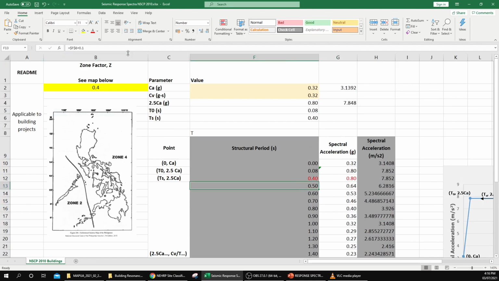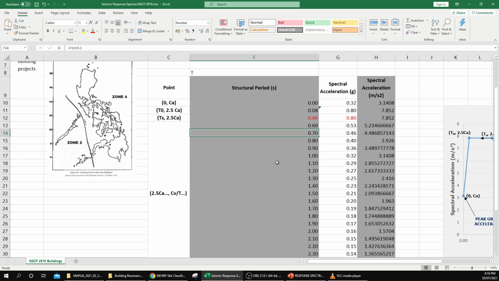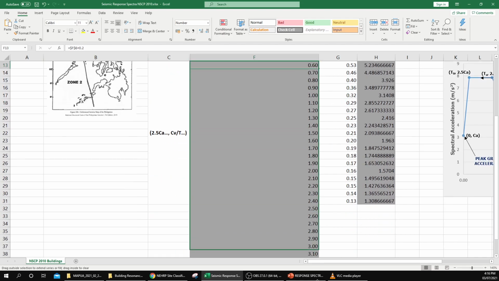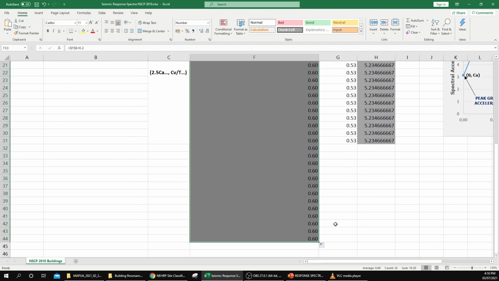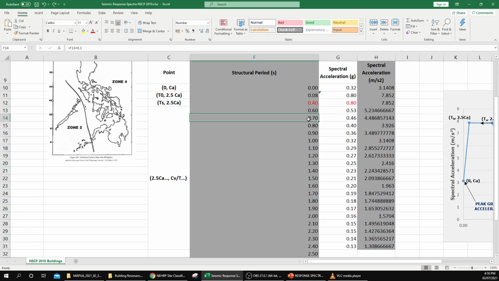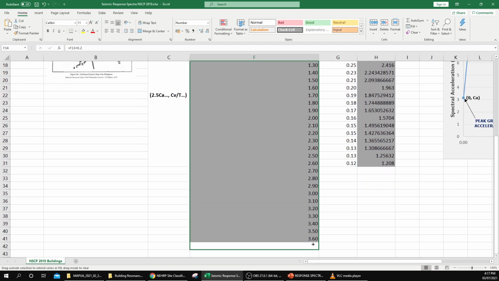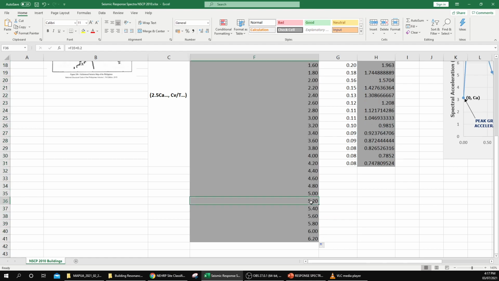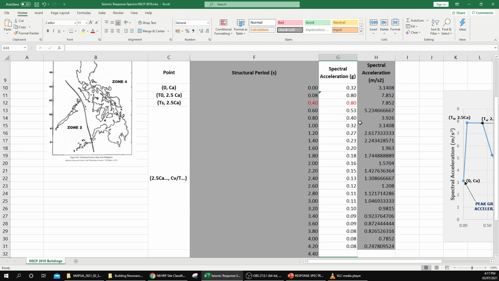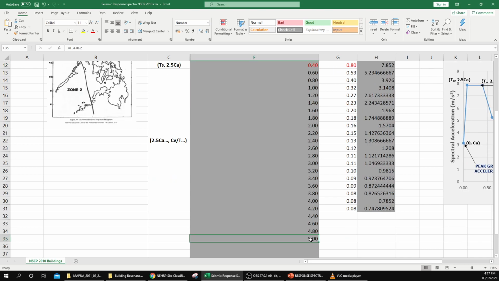Let's try a smaller value, like 0.2: 0.4, 0.6, 0.8, then drag it down, then delete it at 5 seconds. So we have completed the structural periods from 0.4 until 5 seconds.